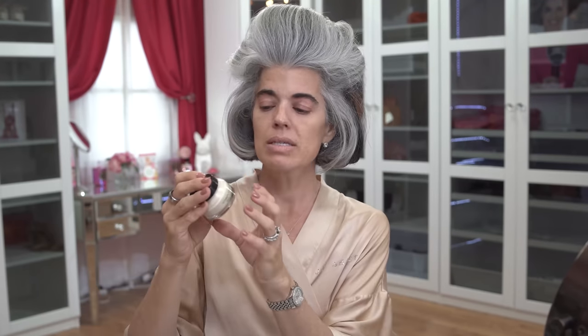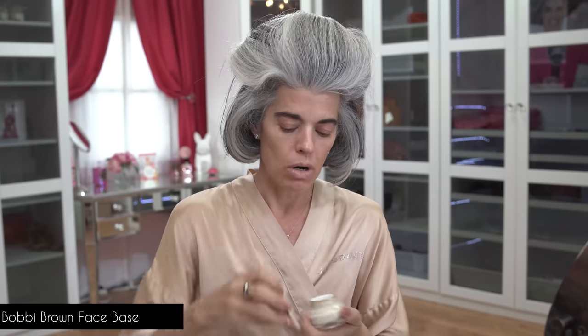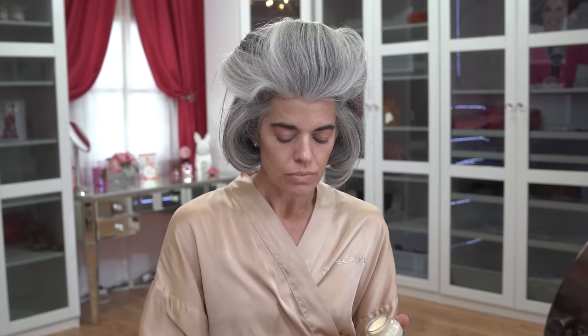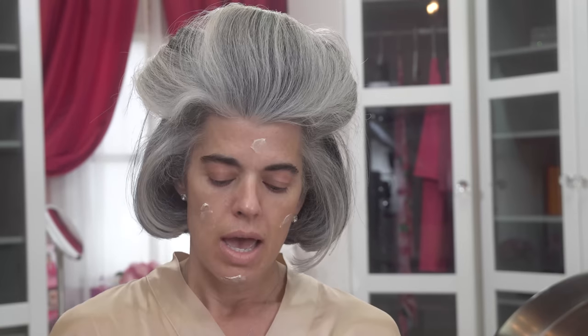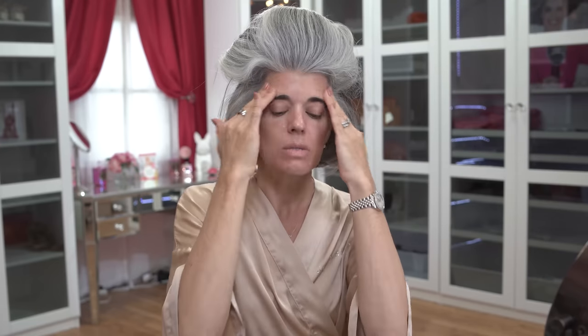Now that I've prepped my face, I'm going to go into the Bobbi Brown Face Base. This is a vitamin-enriched primer, but I use it more as a moisturizer. I'll take a little out of the jar and work it into my face. I like the hydration it gives me — it's not greasy. I'm really not into greasy products that sit and don't absorb. I've used this product for 10-plus years on my clients and myself. It's a nice staple to have in your makeup bag. Then I'll go over with my fiercely smooth tinted for a really nice smoothing, filling-in, blurring effect before foundation.